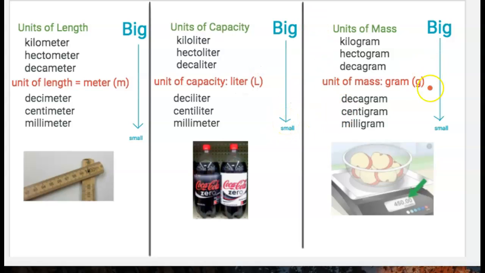So no matter what you're doing, whether you're moving up and down with weight, capacity, or length, you're always going up and down by 10, 100, 1,000. So you don't have to change. Some you do by 3, some you do by 12, or whatever. So it does make it rather easier. And the same thing again, weight is measured in grams. They get smaller, smaller, smaller, bigger, bigger, bigger.